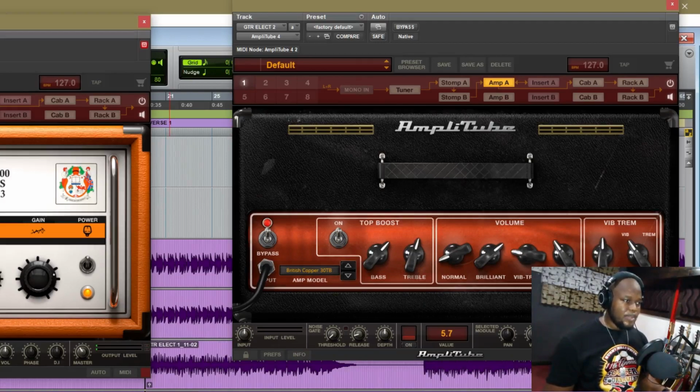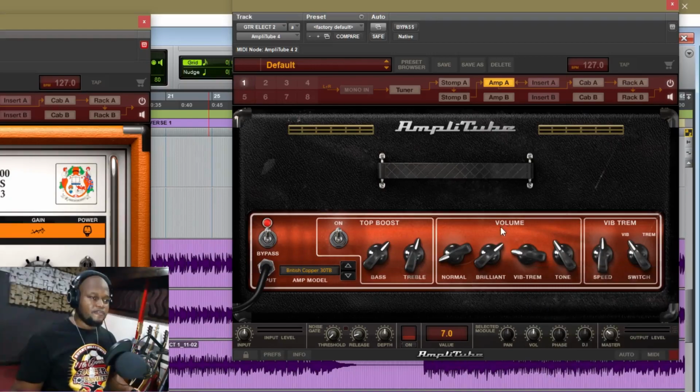On the left side, we have a treble of 7.5, and on the right side, the guitar to the right, it's 5.7. And then in the volume section, we have the normal at 0.8, brilliant for that high-end sheen at 7.0. I wanted it to have more high-end from this setting. And then the vibe trem effect here is 2.1, and the vibe trem setting is set at vibrato, okay?